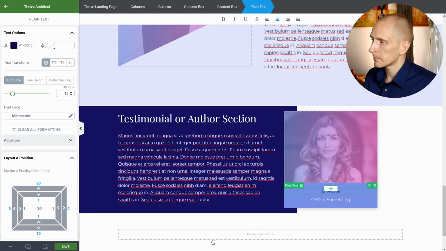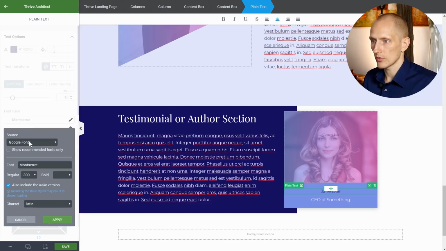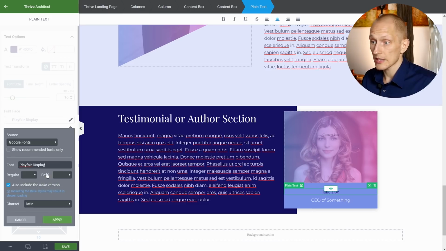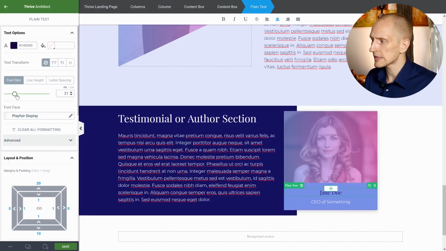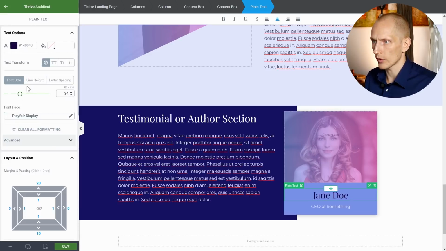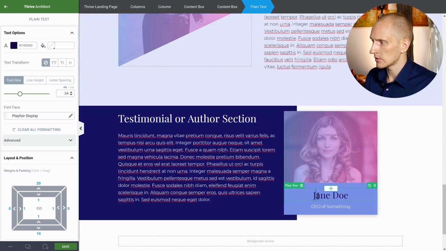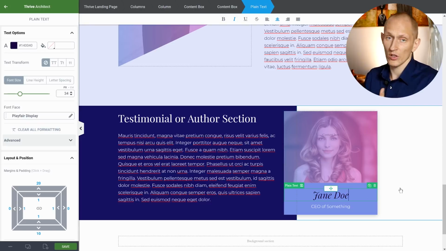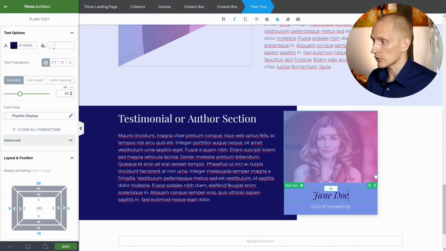And then let's change this to our other font that we use. So I don't like to mix too many fonts. I think it's good practice, for speed considerations as well, to not mix too many fonts on a page. So I'm using the same title font, and let's make it italic. So we have the same kind of style, the same kind of look everywhere, and also we're not loading too many different fonts on the page.